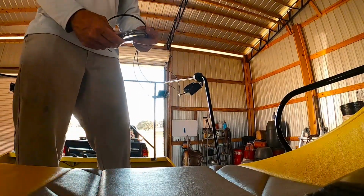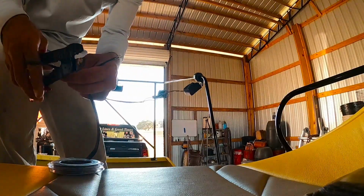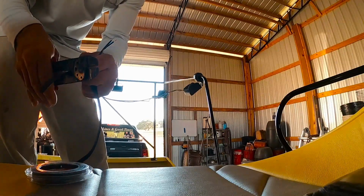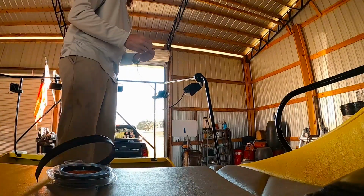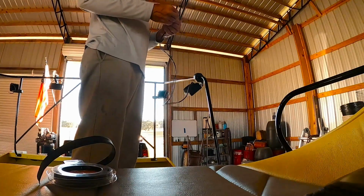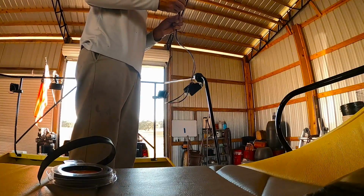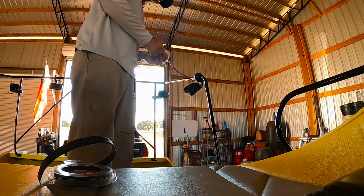Cut some heat shrink now to slide over our wires. And we're trying to make this as clean as possible and protected as possible. So that's what we're going for. You guys don't have to get this crazy with it, but this is what I'm looking for. So that's what we're doing. This heat shrink over the wires, and it'll just cover these butt connectors. Even though they're sealed, it'll dress it up so it's all black and hidden. It looks nice, so we're just gonna do it.